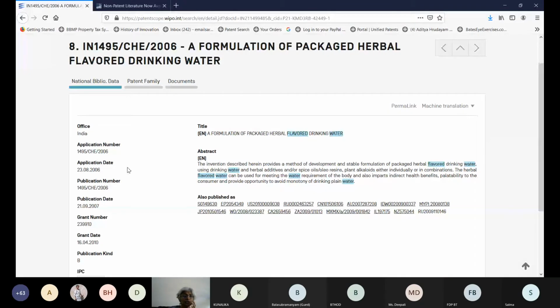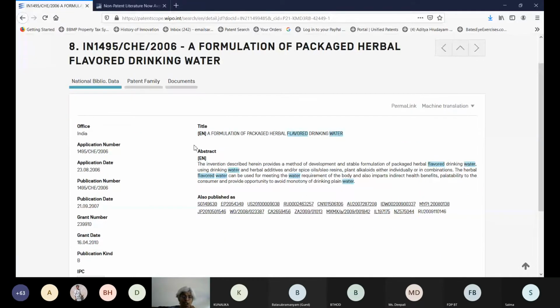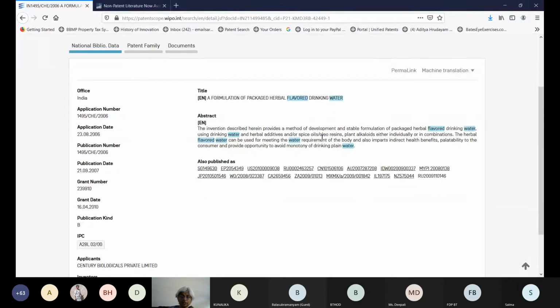So now what you can do is, this one will not give you the details. The description is not available here. So here is a formulation of packaged herbal flavored drinking water. Invention provides a method of development and stable formulation of packaged herbal flavored drinking water using drinking water and herbal additives and or spice oils, oleoresins, plant alkaloids, either individually or in combinations.